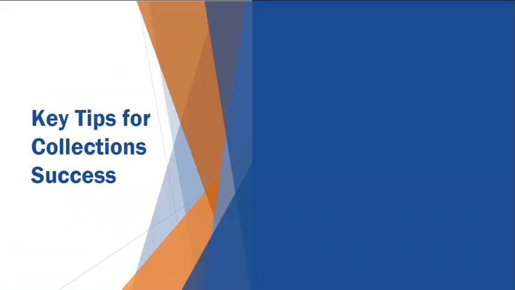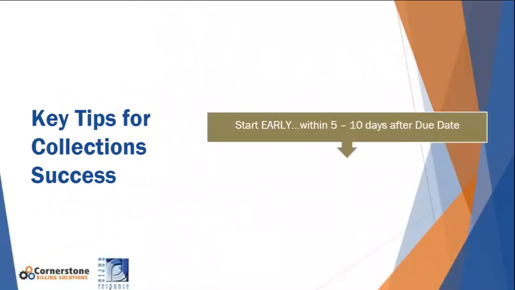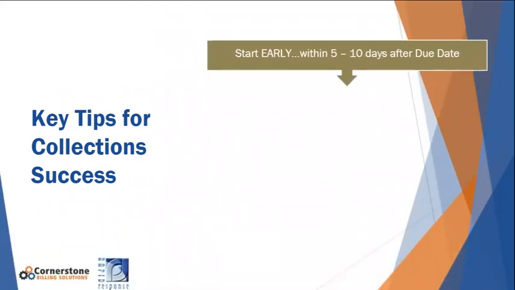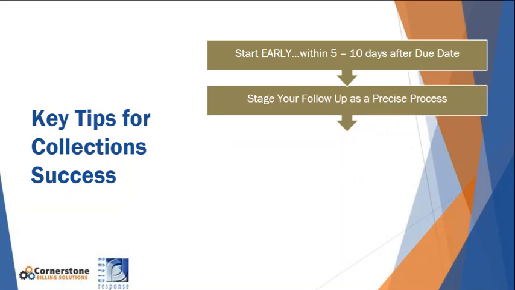I want to go through the 5 key pillars of being successful in collections, and we'll get into more detail on each of these. First, start early, within 5 to 10 days after the due date. That should be common sense. The longer you leave something, the less likely it is to get paid. So start right away. Stage your follow-up as a very precise process. We'll get into that in a minute.